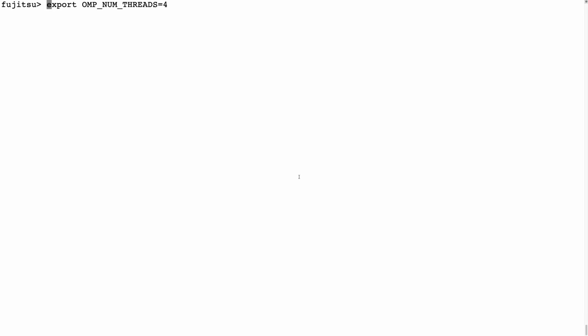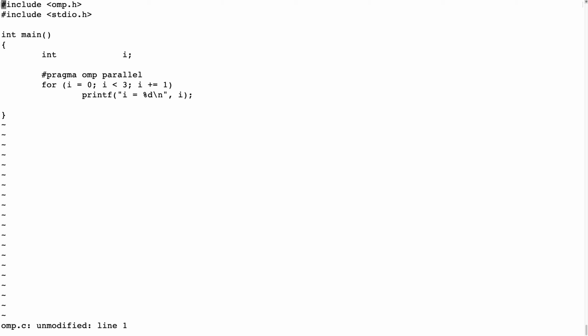So first I set the number of threads using an environment variable, and this is how you do it in Bash and also in other command line interpreters in the terminal. Okay, so now let's edit this file, and it includes omp.h and standard IO.